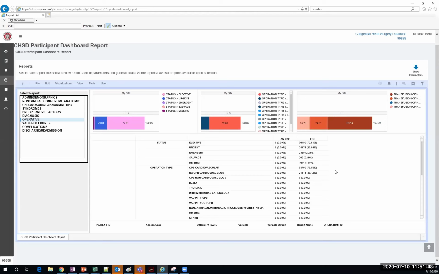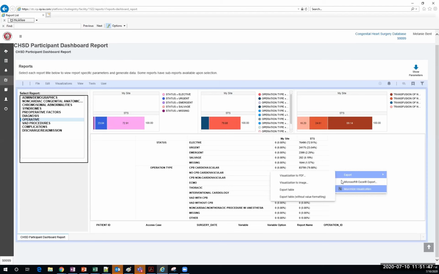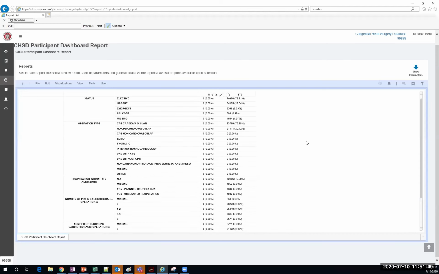Again, if you wanted to maximize the view, just right click and you can do a full view of that section. Okay, so here's where you would see that list. Okay, let's bring it back.